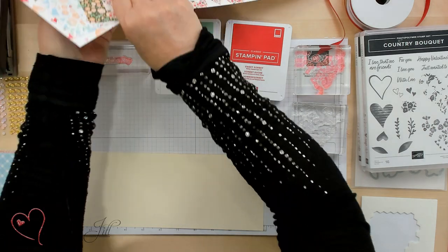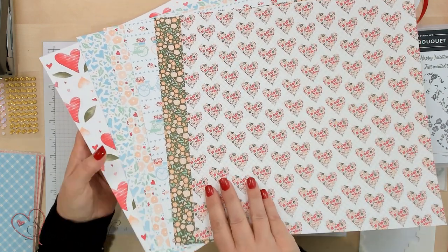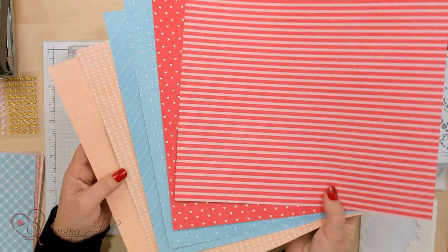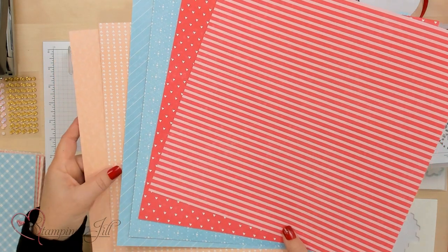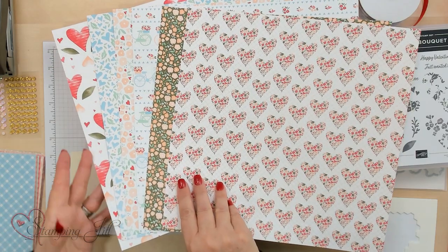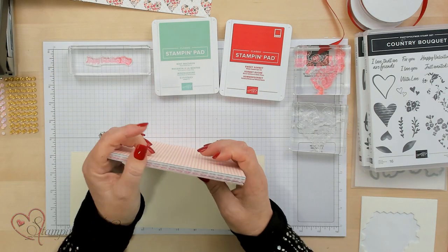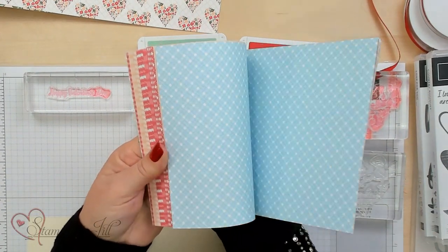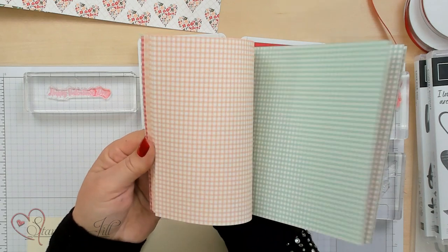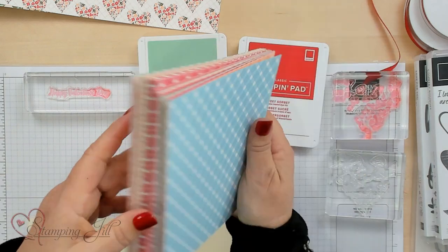It's called the Country Floral Lane Suite and I'm here to show you how cool these are. Look at these awesome colors and designs. It's for I Love Hearts and on this side they have all the geometric shapes and hearts. I love it that you can also use some of these not for Valentine's Day, because the hearts aren't in every single designer series paper. It comes with the 12x12 and also these 6x6 little gingham pack. These are great for the actual bundle that we have, but also I could see them for Easter and many Spring ideas.